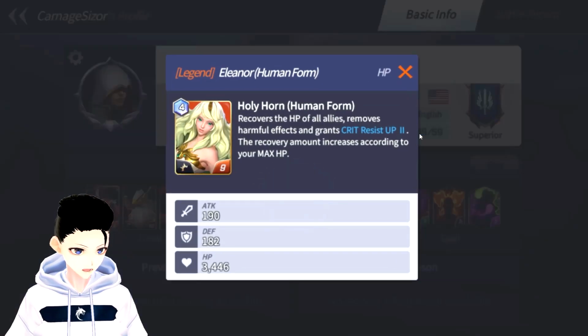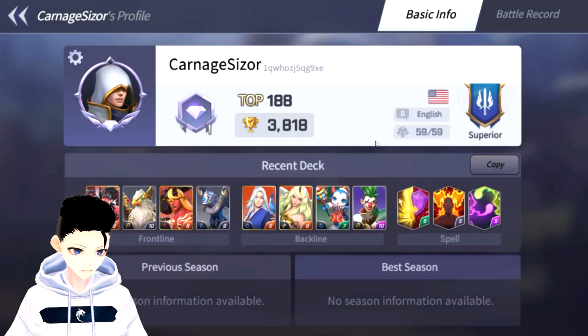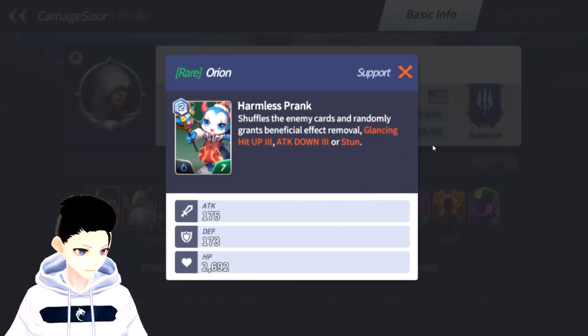All right. Let's go to Eleanor. I think everyone plays Eleanor, right? In the dot meta, you kind of need Eleanor, so she's here to get rid of dots and heal you up. Energy runes on her to make her tankier, and I think that's self-explanatory.